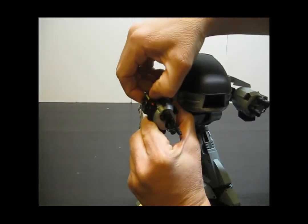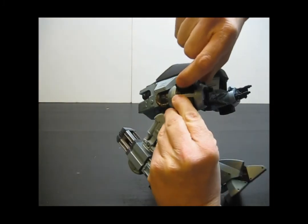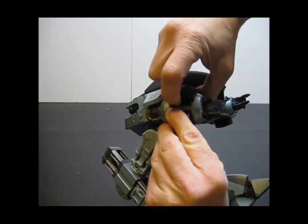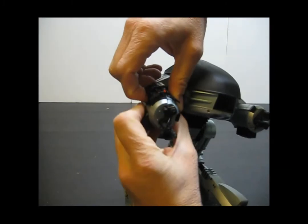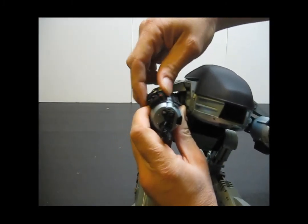I never grab the top and just pull it. I get under there with my fingers. See, I'm all the way, my fingers flush with that little slot. So I'm supporting all the plastic all the way up as this extends to the top like that. And the same thing on the way down.